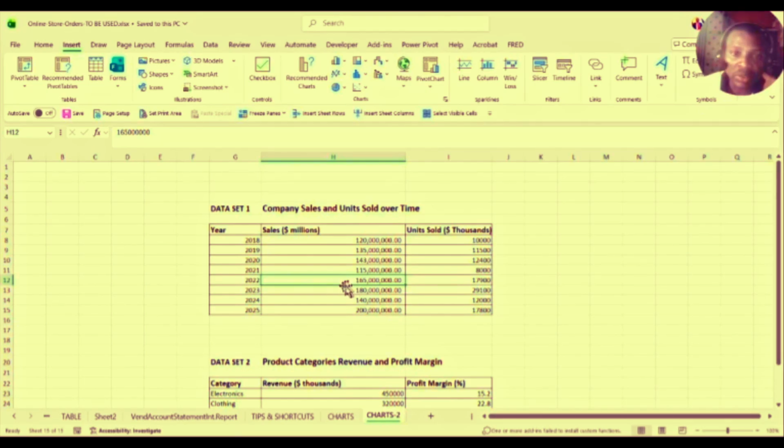To make a chart, you need data, and your data will consist of at least a category set and a value set. What do we mean by that? A category cell will state what you are trying to look at, like I am looking at years, variations within a range of years, for instance here 2018, 2019, 2020 to 2025.